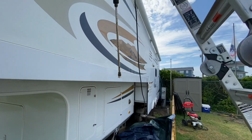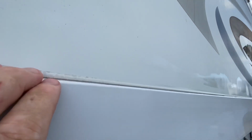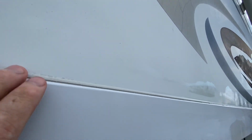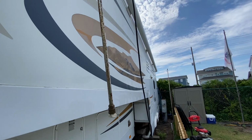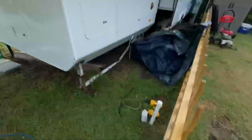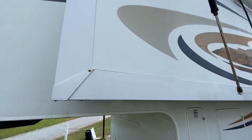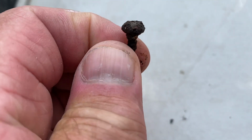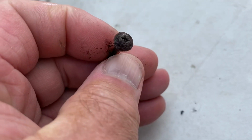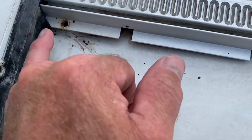Okay, now I'm back down below here, and I have cleaned and prepped this. Some people say remove the old caulk, some people say don't. I'm going to leave this in place and run a bead into the crack here. But I have cleaned it up real good with alcohol, and it should accept the caulk, the sealer. I've got this marine grade sealer. Look at this. God knows what kind of hardware they were using when they built this, but that is not a good quality screw there. So I'm going to start putting sealer in these holes.